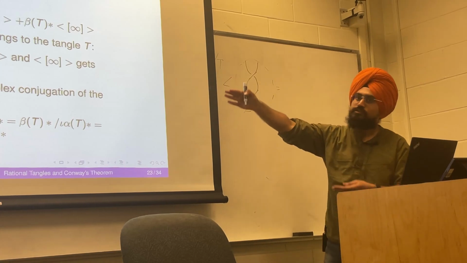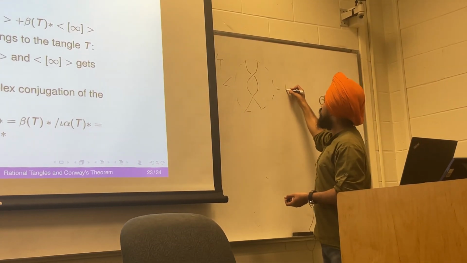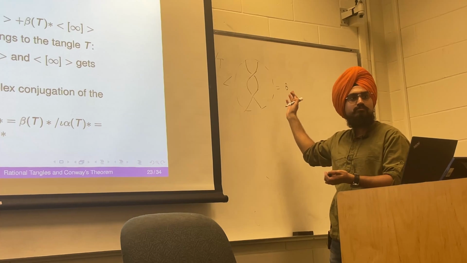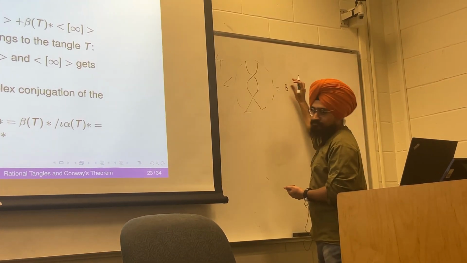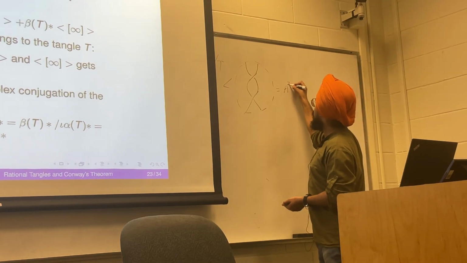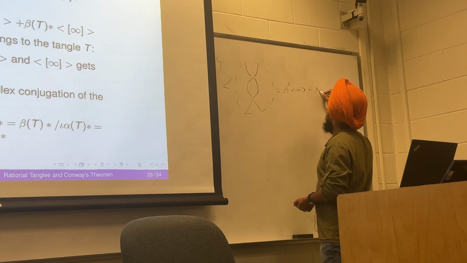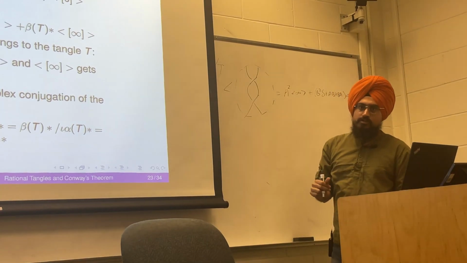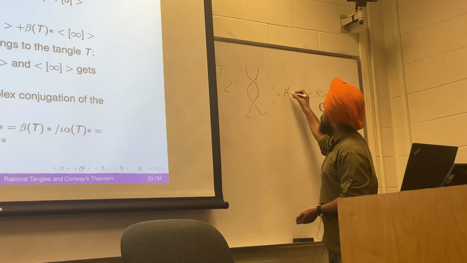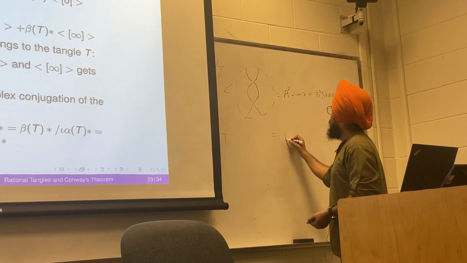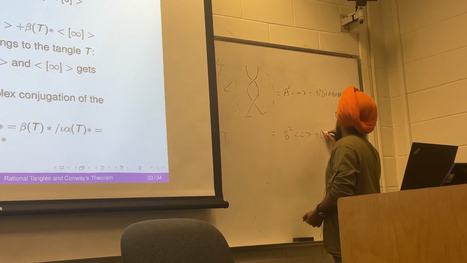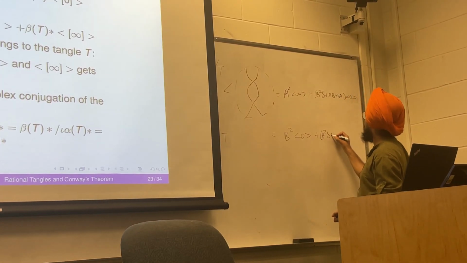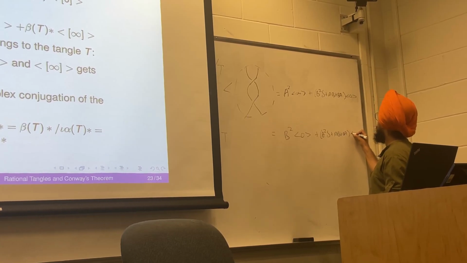Again we apply those recursive relations and all of that. Do you want me to do it recursively or should I just skip to the final thing? Would it help? Okay, so what we get for that is the A square infinity tangle plus B square delta plus AB plus BA. For t, I'll write it here actually. For t, what we have is A square delta plus AB plus BA and the infinity tangle.